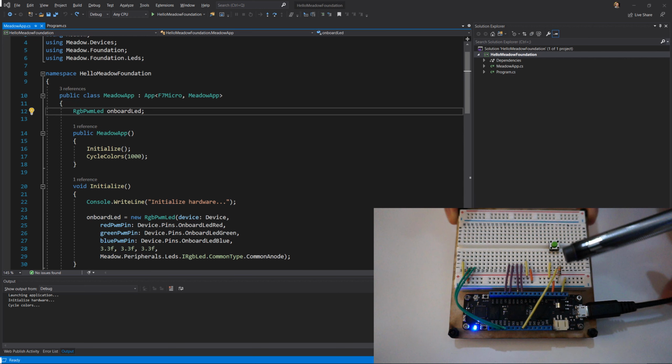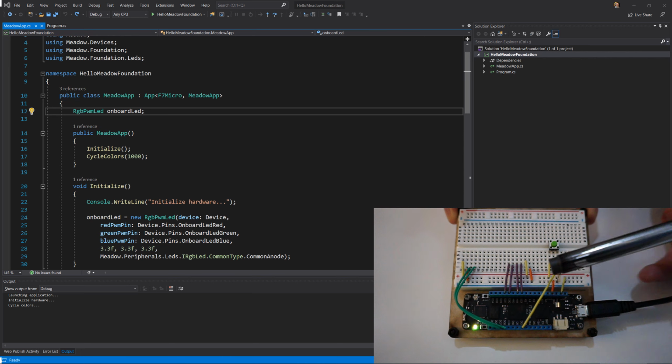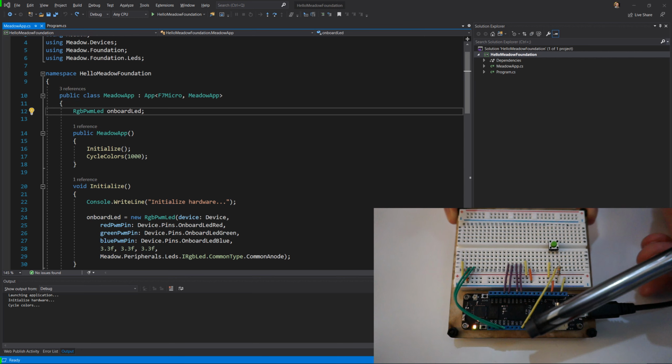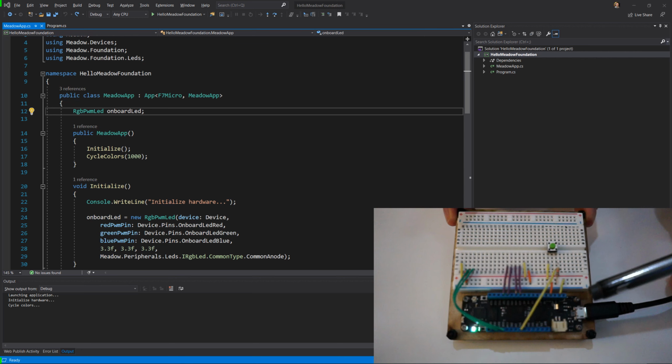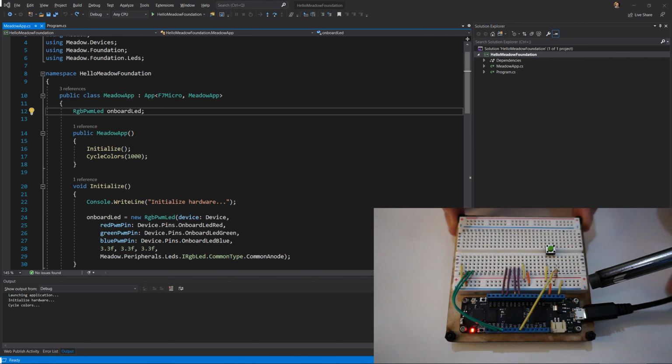So when we hit the button, we're going to connect it to the power, the 3.3 volt. It's going to go through the resistor, but also to the pin, but more power is going to go to the pin because there isn't a resistor over there. And this is called a pull-down resistor. And this is actually a common way of wiring up buttons. And it turns out you can actually use internal resistors in Meadow, so you won't have to do all this wiring, but it's kind of a fun thing to look at.